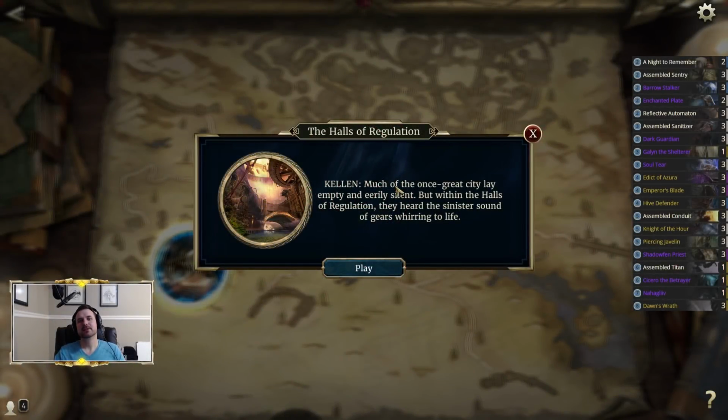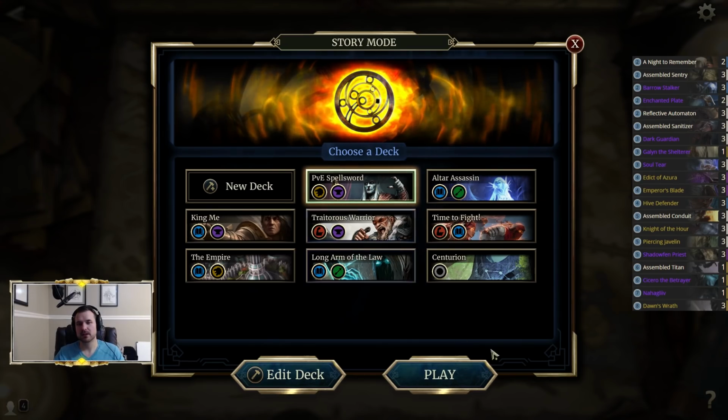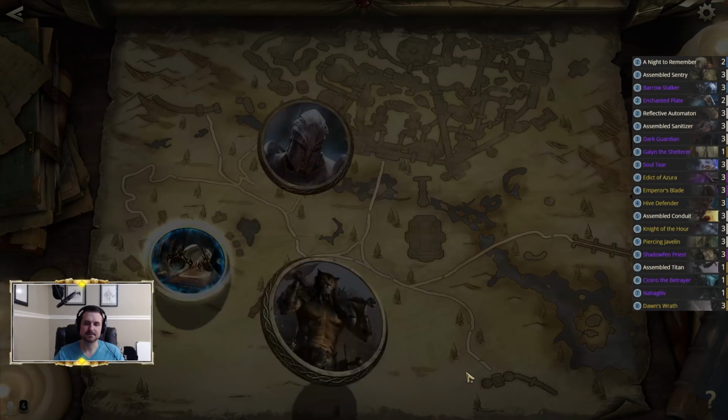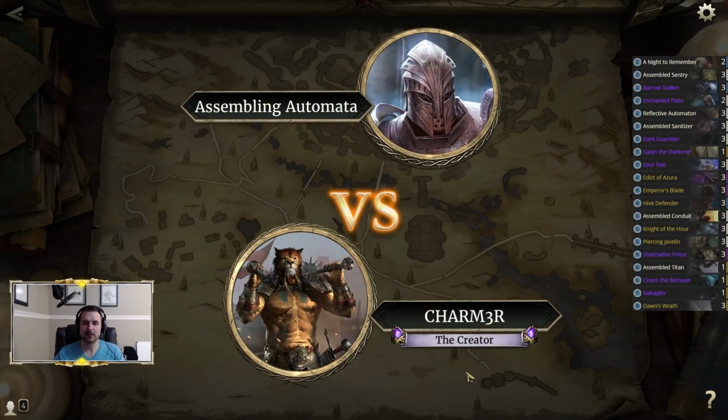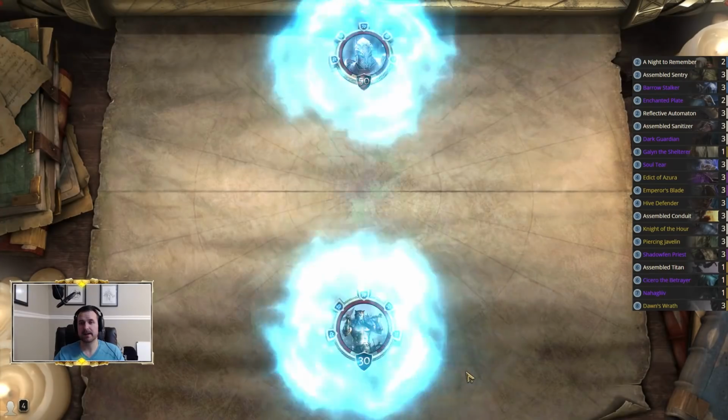So for this video, we are taking on the Halls of Regulation in Clockwork City, Return to Clockwork City, on Master difficulty. Now, you can see the deck list on the screen. This is a spellsword list that I've used for a couple of other challenges. It's just a greedy factotum-based spellsword list, and our opponent is basically a factotum deck.